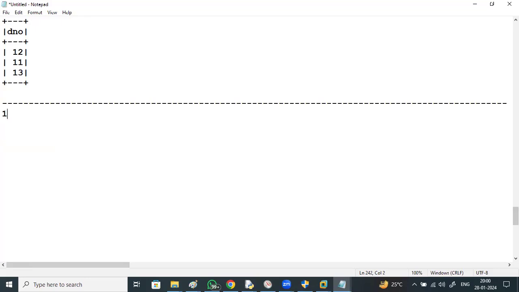Sorry to interrupt you. Here, distinct and order by, how can we use them in the same line on the same data frame? What is order by? Order by department number, ascending or descending.